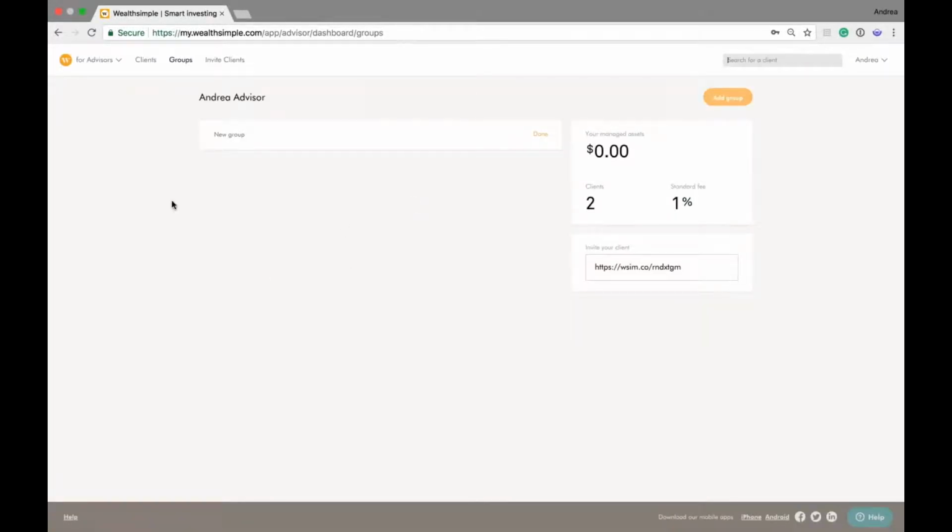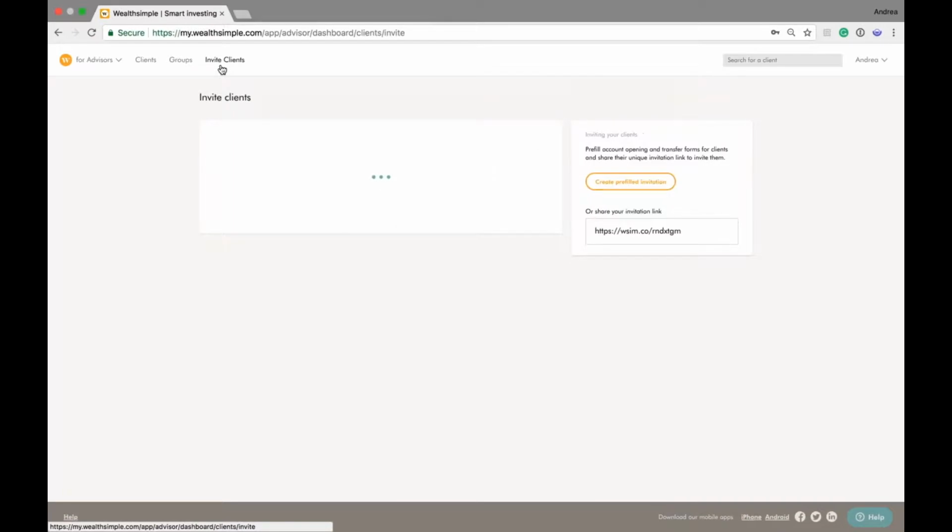Perfect. So here I am back in my advisor portal, and I click on the Clients tab. And here is the new client that we pre-filled and also had the meeting with already and have set up. We can see the setup to funding because we know we initiated that transfer for their RSP. Okay. If you have some more clients that you want to pre-fill, you can always click on the Invite Clients button. And again, you can start a new pre-filled invitation.